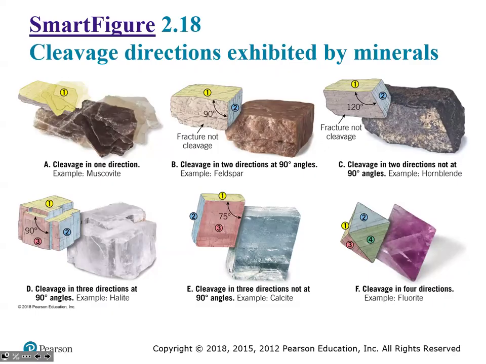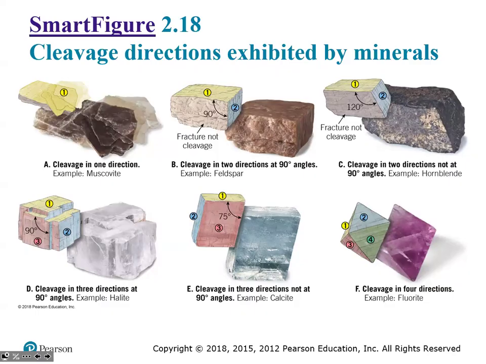So like in mica, minerals form in sheets that are basically stacked on top of each other. So they have very strong bonds in 2 directions and weak bonds in the 3rd direction. And so they break, separating off sheets in that direction. And that's why you get cleavage in 1 direction.